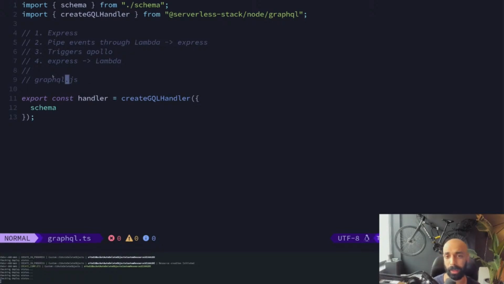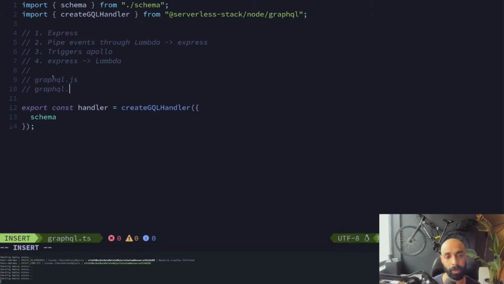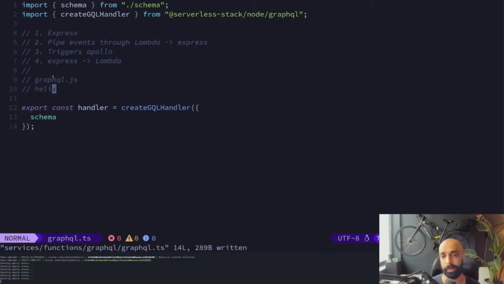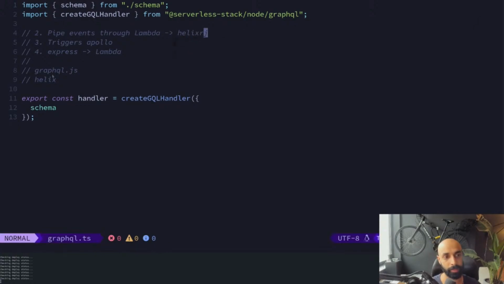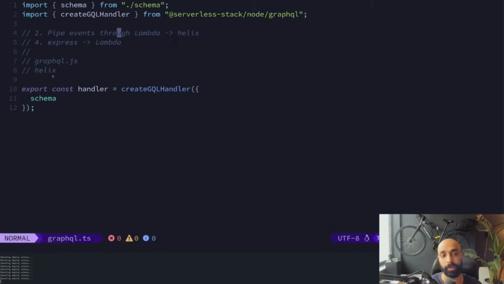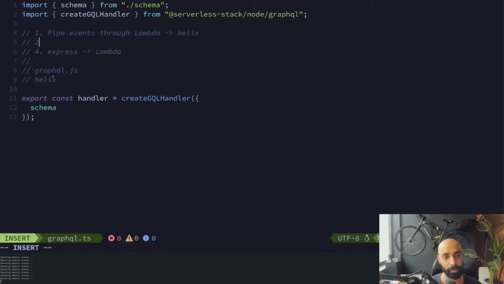It's not fully complete. There are some convenience things that people are used to with Apollo that GraphQL.js does not do. But there's another really nice library called Helix. Helix is a thin wrapper on top of GraphQL that provides some of the schema stitching stuff and things you're used to, like the context pattern. So all we're really doing in this create GraphQL handler is, let's delete all this, we're piping an event from Lambda to Helix. And that is more or less just calling into GraphQL.js, which is processing. And then you get the response and you send that as a Lambda response.